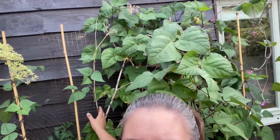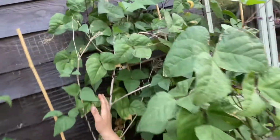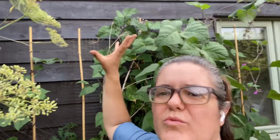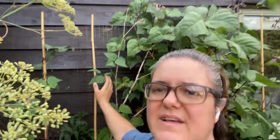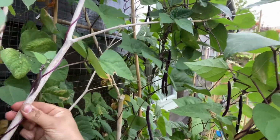But I put 4 of these stalks in here and look. Firstly, it's worn away a bit now, but it looked gorgeous with the dried out flowers at the top. So it just looked beautiful against this dark barn, this white stalk with these dried flower heads. But you can see how my beans are loving growing up it, and it's really, really strong. I'll bring you in. Look, it's really strong.